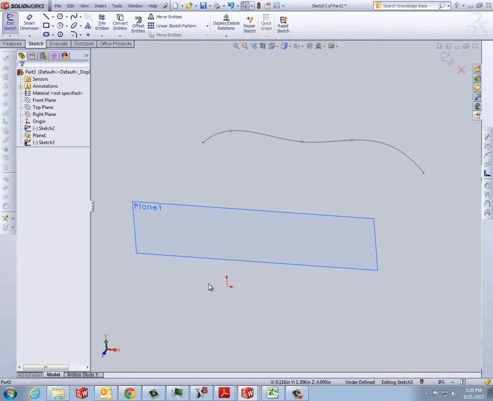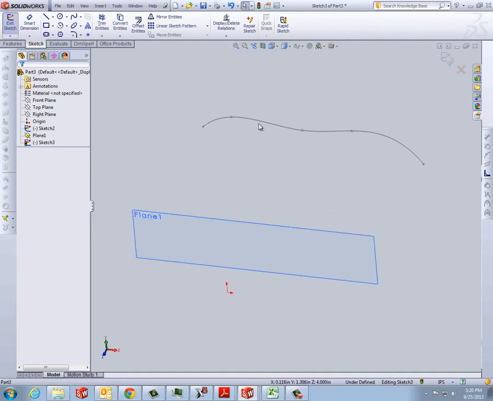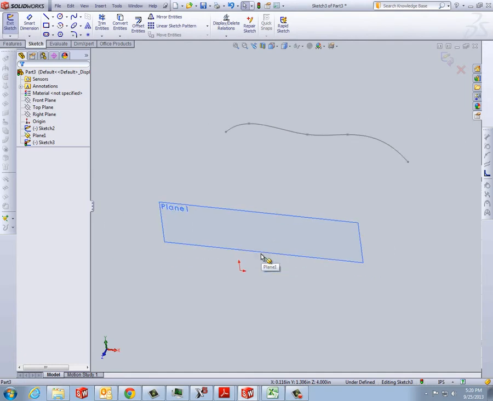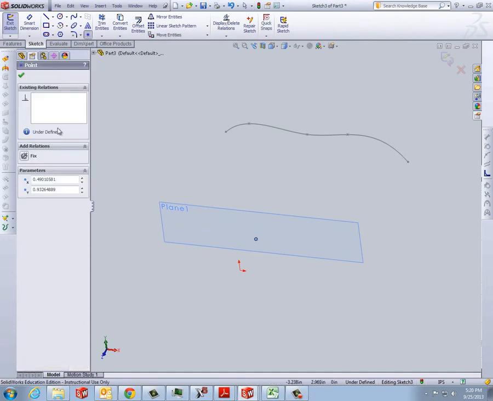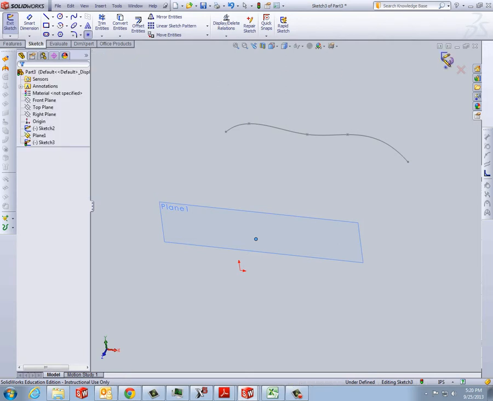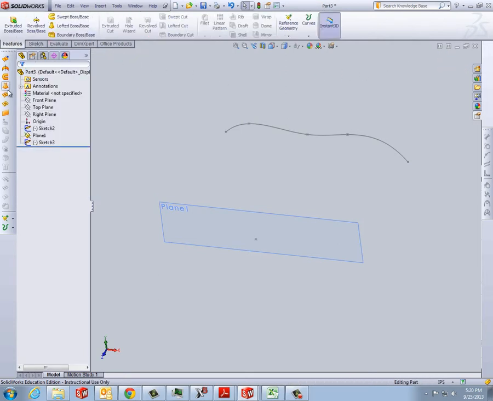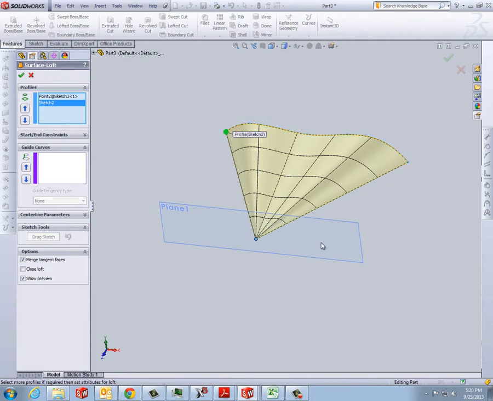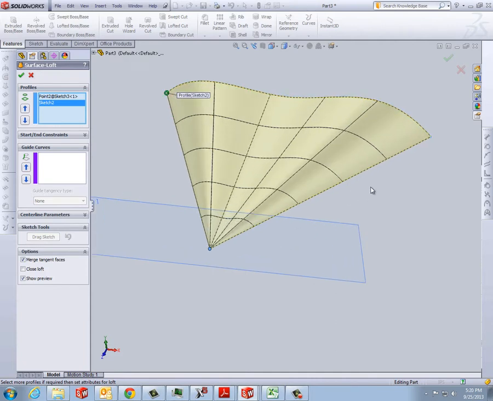In order to demonstrate one more feature of lofting, I wanted to start with just a spline curve on one plane, and out about 4 inches in front of it I have another plane drawn, and I've got a sketch open on it. I'm just going to put a single point out here on this sketch and agree to that. That single point, for purposes of a loft, can be considered a profile. And so this will actually generate a loft to a single point.